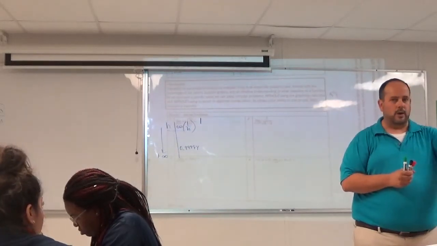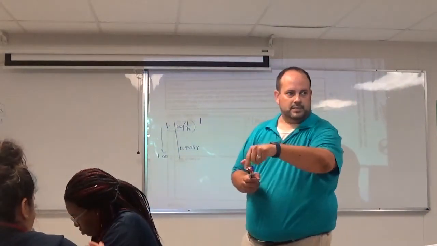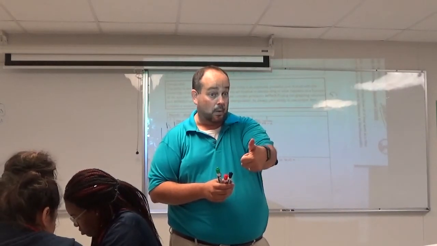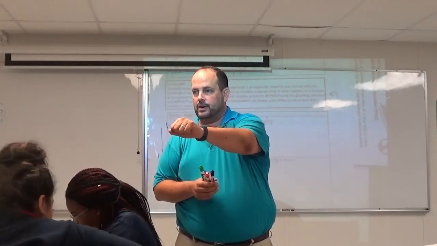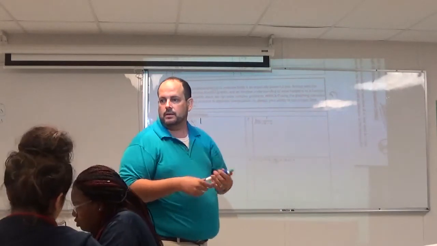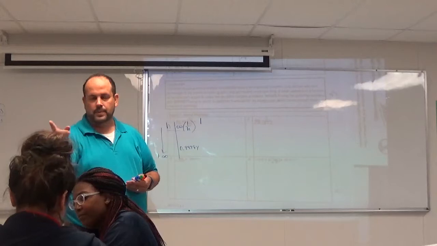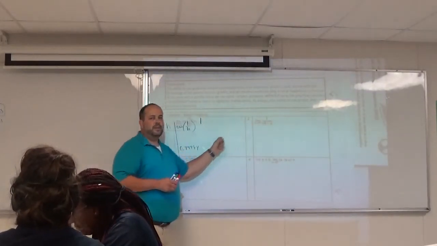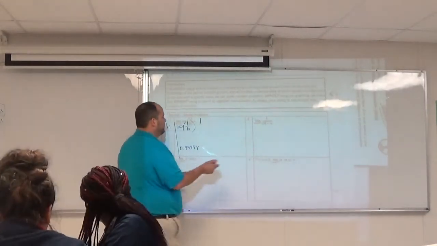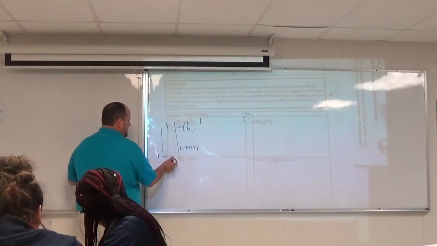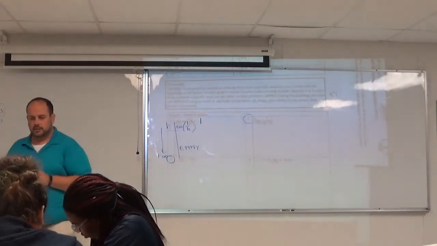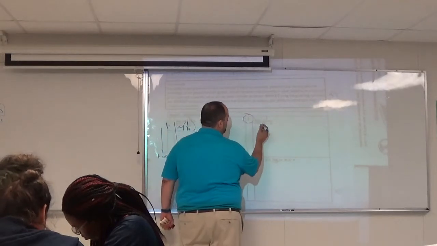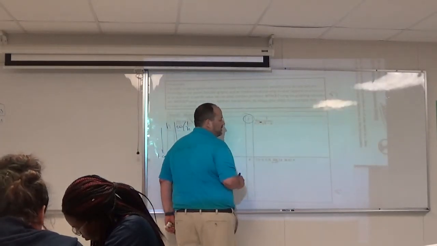Just give me a quick thumbs up when you get 1 as your answer. I see 1, I see 2. I'm worried about the really quiet people in the back. Oh, I got it. You got 1, okay. Naomi and company, are we good with getting 1? Okay, if that's true, I want you to try number 2 and number 3 on the calculator as well. I need to see that table of values, please. In fact, I want to change number 2. Limit as x approaches 4. Let's put a negative sign in there.